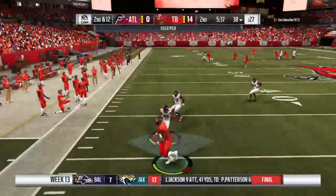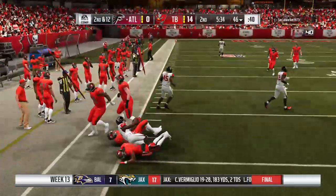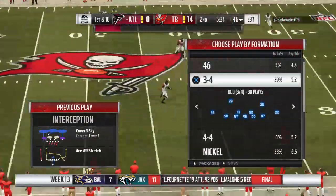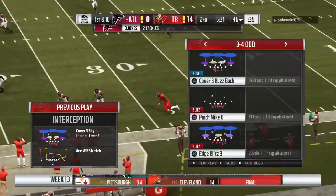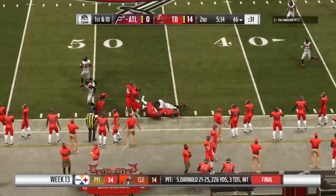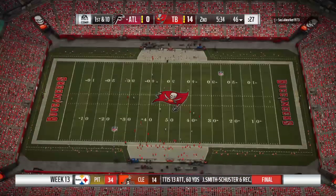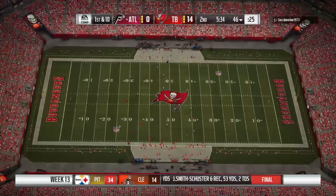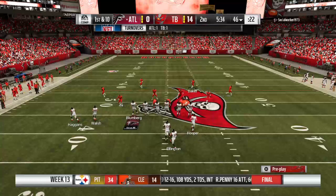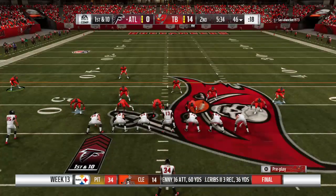He rifles one that's intercepted. Picked off at the 33. If you combine last week and this week, he's got a hat trick going because he had 2 interceptions a week ago. He's seeing the ball so well and understanding where receivers are and positioning. I mean, just watching him work with such great technique and paying it off by actually catching the ball when he has a chance, he's helping his team in a huge way.